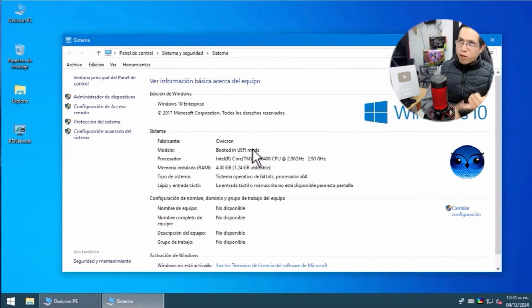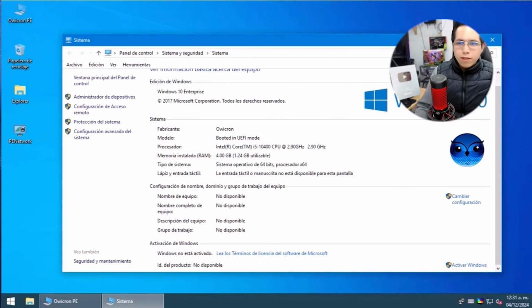Recovering a file or recovering drives, or on equipment that is in bad shape, in poor condition, where you can't access the system, resetting it, cloning it, rescuing some important information due to that pesky blue screen of death that Microsoft gives us with some error, whether it's due to a driver issue, an update, or a system reset. It can be a lot of things. That's why I tell you it's a tool for technicians.